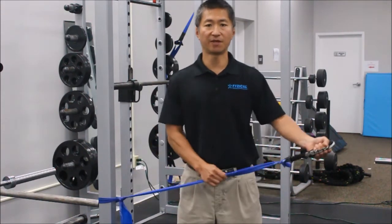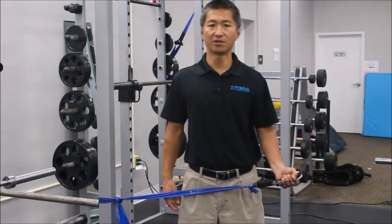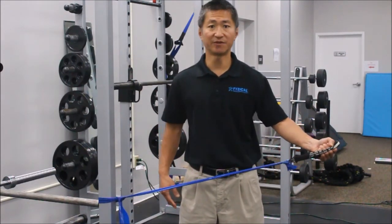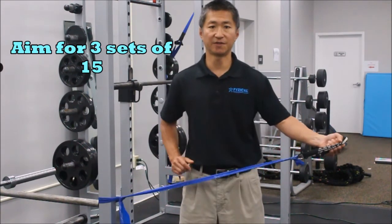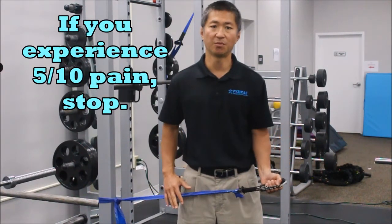Make sure that you have nice, good, tall posture as well, because if you have rounded shoulders, that adds to the shoulder pain and the possible impingement as well. Similar to the previous exercise, you want to shoot for about 15 and 3 sets if it's not painful. And if your pain gets above a 5 out of 10, make sure you stop and move on to the next one.